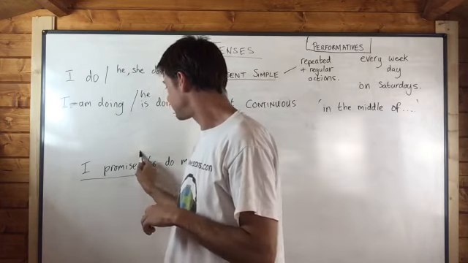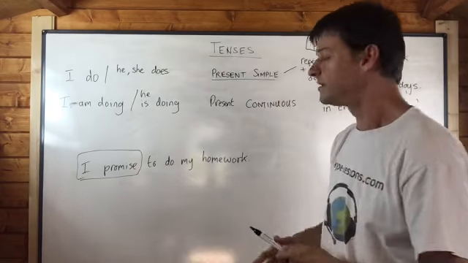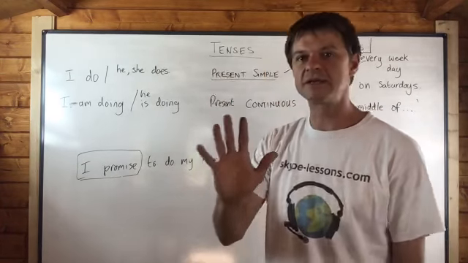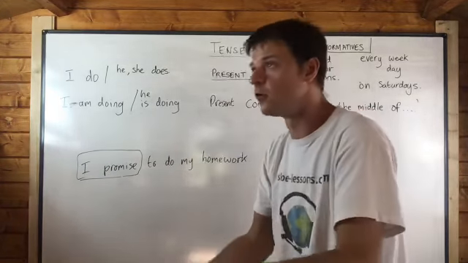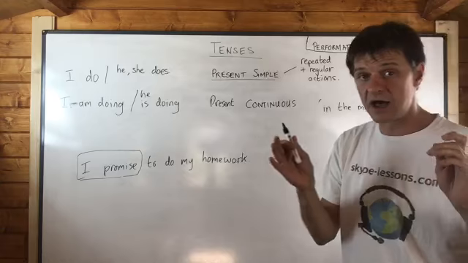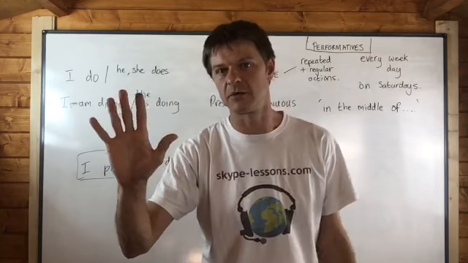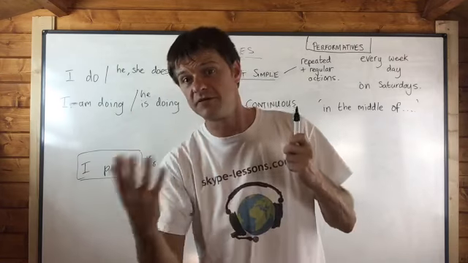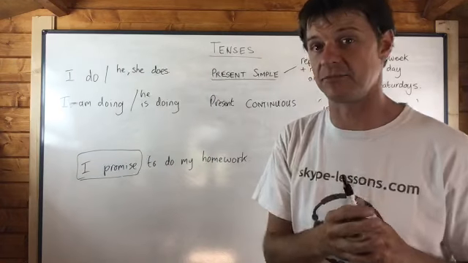You just say, I promise to do my homework, even though technically you're in the middle of making that promise. And so a lot of students might say, well, hang on, surely I should say I am promising. And I totally understand your logic. But because promise is a performative verb, a verb which you perform at the same moment as you utter it, you need to use present simple. And there are other performatives as well, not just promise. So when you say, I refuse to help you, by making that statement, you are refusing to help them. You are performing the verb while doing it. So you don't say, I am refusing to help you. You just say, I refuse to help you.